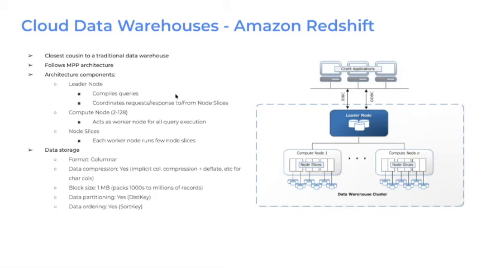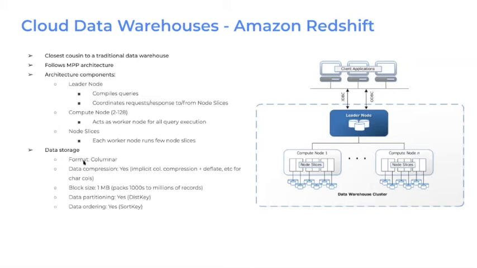The leader node would just act as a receptor. It will receive the query, compile the query, pass the execution plan of the query to the different slices, and wait for the slices to do their job. Once the job is complete, it'll collect the data and pass it back to the application. In this design, it is expected that all these components are always on. So when I provision my Redshift system, these compute nodes are dedicated for me. That's a distinct behavior of Redshift.